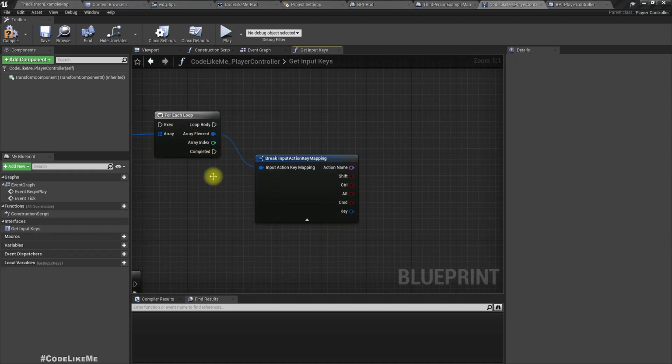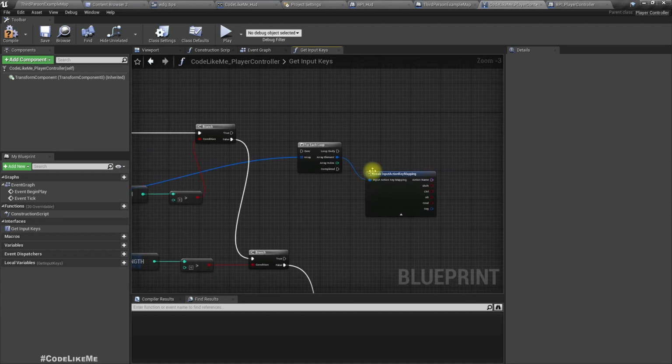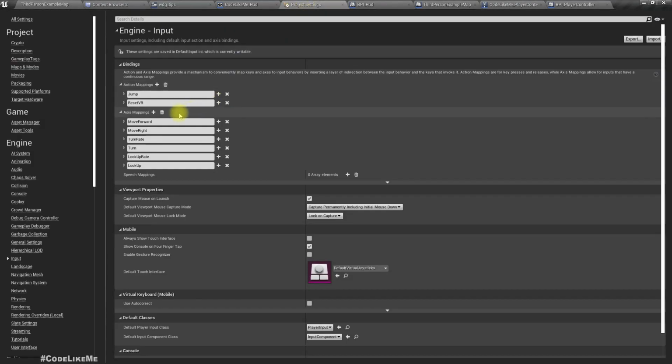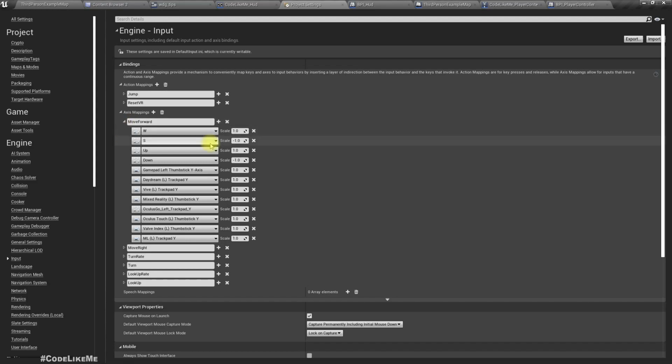Right, now here if you check here for move forward, you can see a lot of keys which include keyboard keys, gamepad keys, Vive keys, Oculus Go controllers, a lot of inputs. But we only need to show the current active input method, input device keys that we are using.